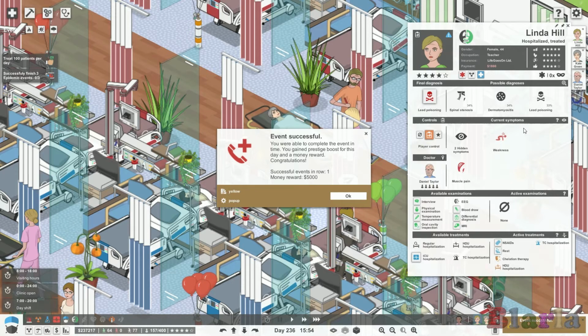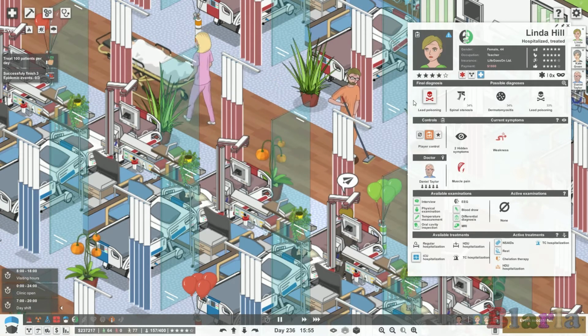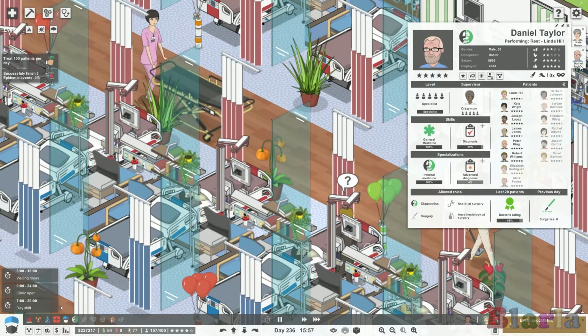So our event was successful. Linda Hill was the last one, and she has now received therapy. So we did it, and we got a money reward of 5,000 doubloons. Isn't that fantastic? So that's one event done. Very excited about that.